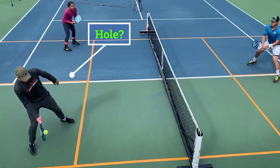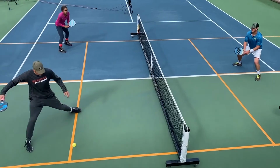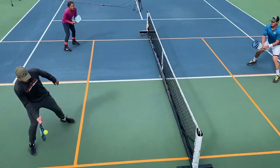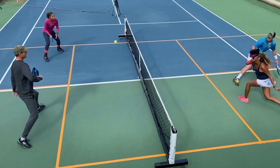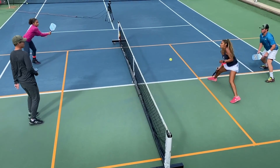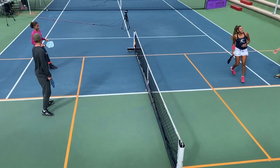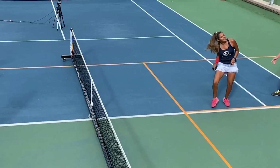And notice here that there is a hole in the middle, or is there? Irvin is staying at home even though Warnick has come out pretty wide to play this forehand dink. And you've got to think here that Zabindin and Hewitt were both thinking there might be a hole in the middle of the court between Warnick and Irvin. They clearly do, and that's why Zabindin attacks through the middle there. But look at that. Irvin was sitting on that forehand. She was ready for that ball. Nice counterattack. Zabindin gets all twisted up here, and she knows that she fell for the trap that Irvin had set there.